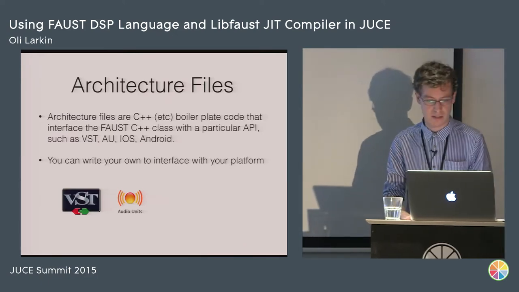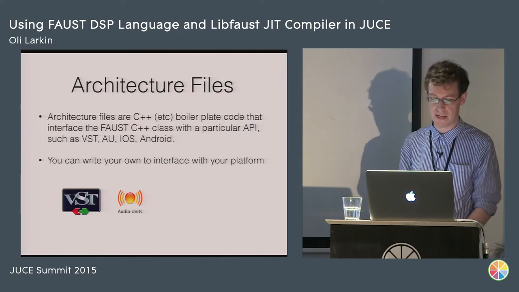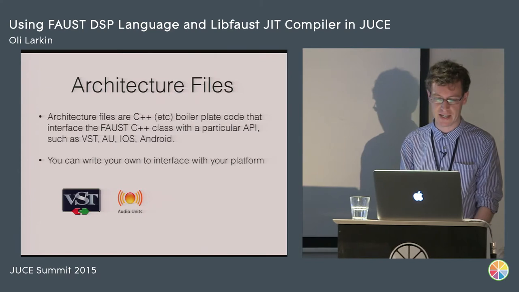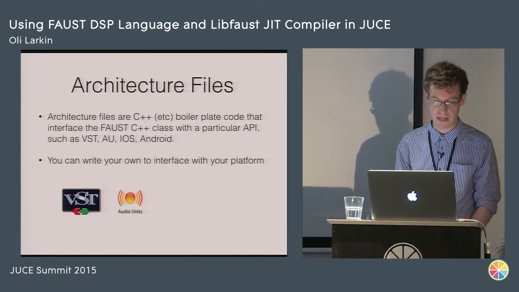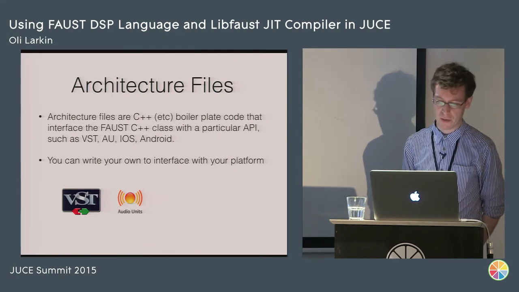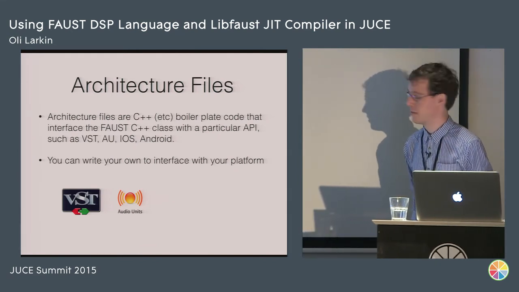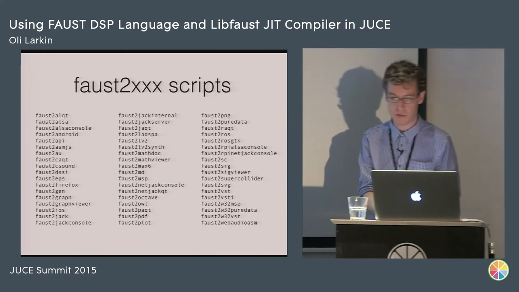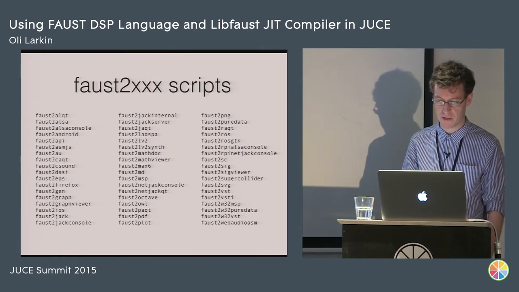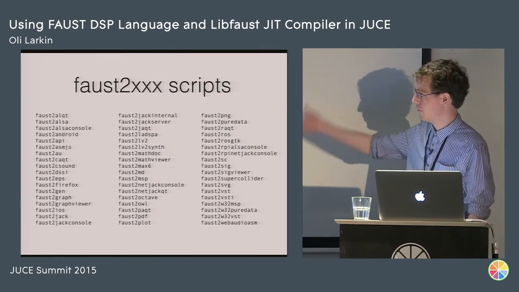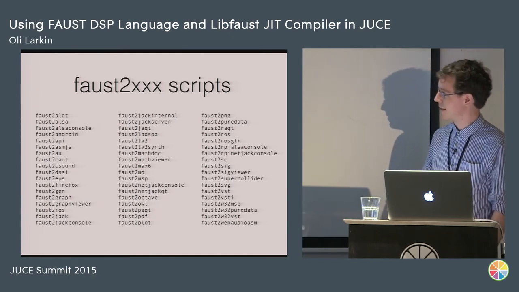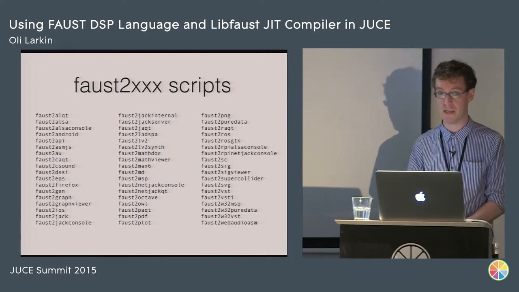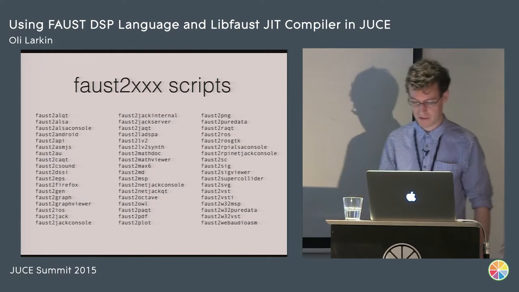Architecture files are C++ boilerplate code that interface the Faust DSP class to a particular API, such as VST, AU, or the Max MSP SDK. If you've got a particular platform you want to interface Faust with, you can write your own architecture file. It also comes with a load of scripts which allow you to go directly to a binary file — there are loads of different targets you can export to. There are also scripts that generate automatic documentation, like a PDF file explaining your algorithm.